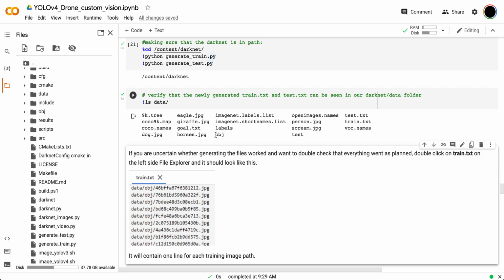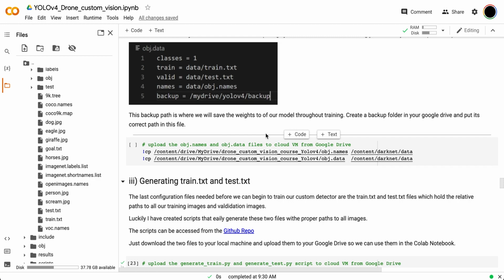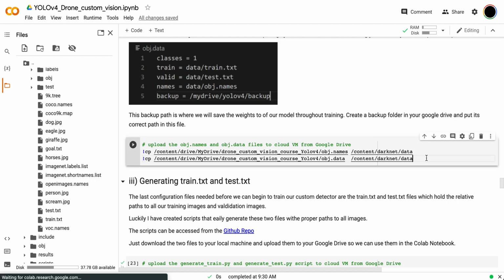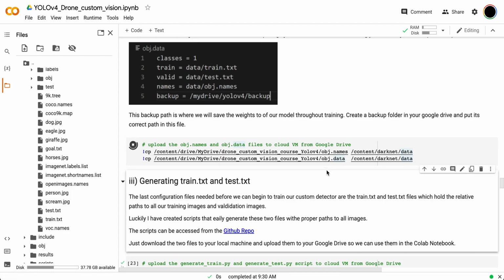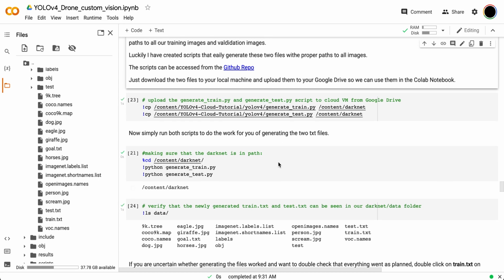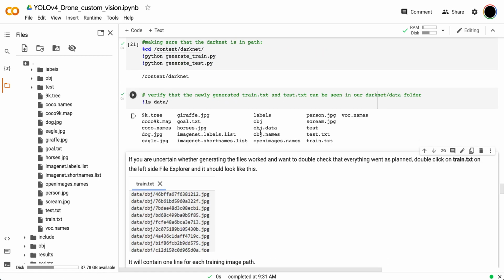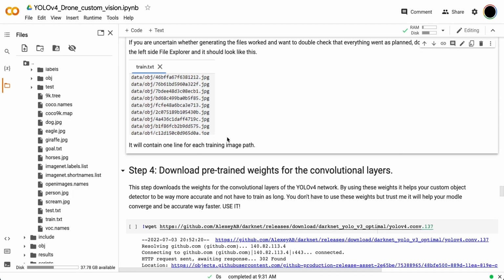You also want to make sure that you've got the object.names and object.data. I forgot to put them here, so this is why we do checks like that. They're here. All right, cool. This is everything that we need.